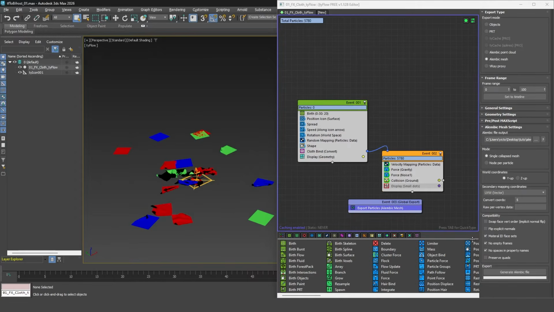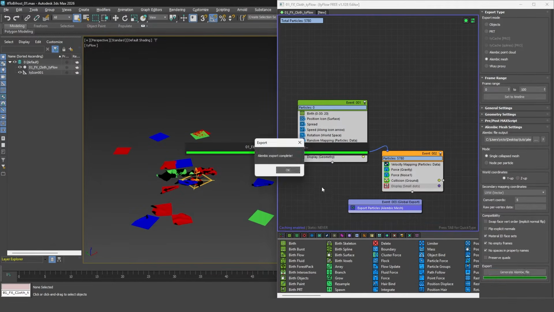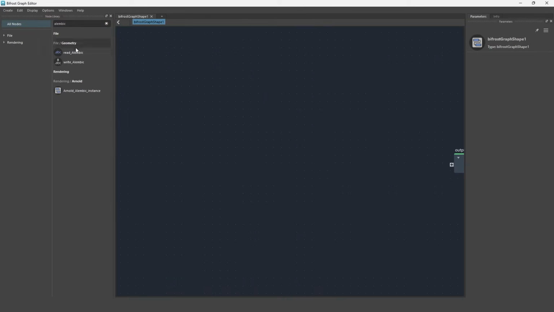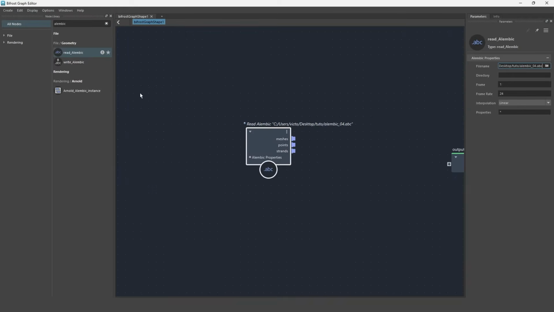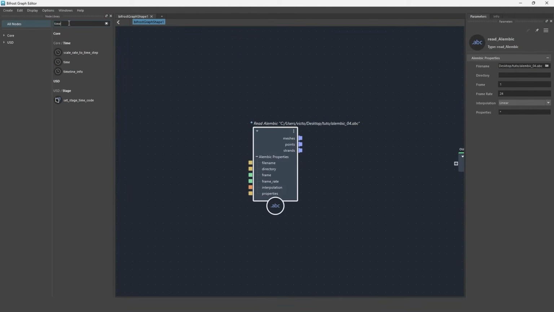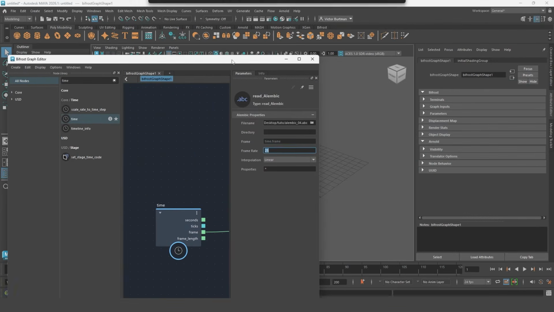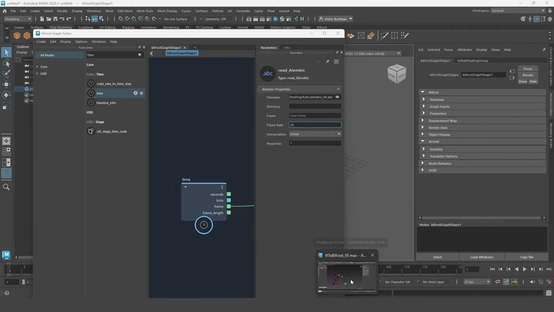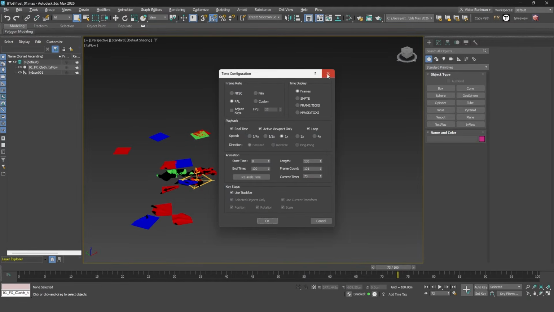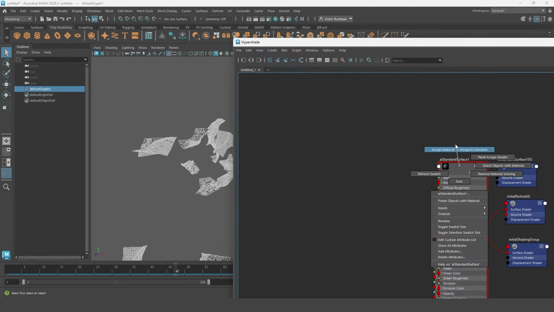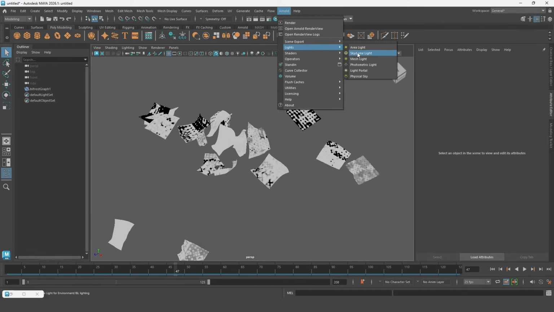However, you do still need to convert the velocity coordinates, just like before, re-export the Alembic and import it into Bifrost. Make sure the FPS in Maya and the Alembic file matches the one used in 3ds Max. In our case, that's 25 FPS. Apply a shader to the Bifrost object and create a light to check it in the render view.